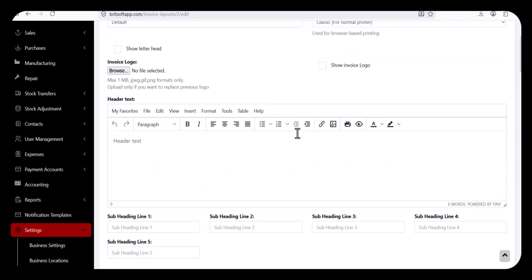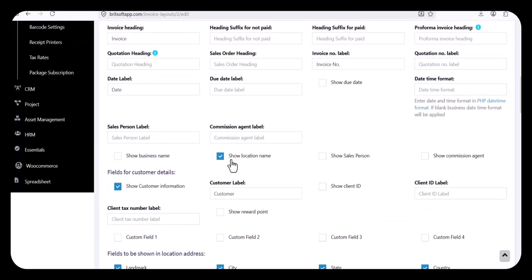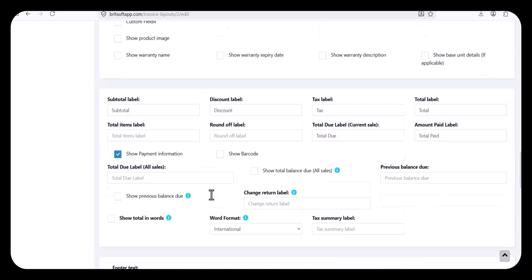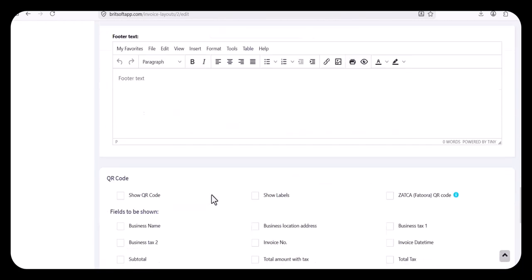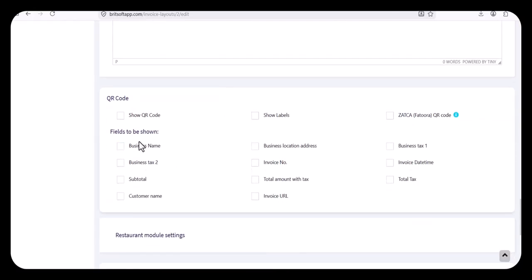And then at the same place, you can decide what should show on the receipt. If you don't want certain fields to show on the receipt, you can just uncheck them. If you want something to show on the footer, you can do that too.